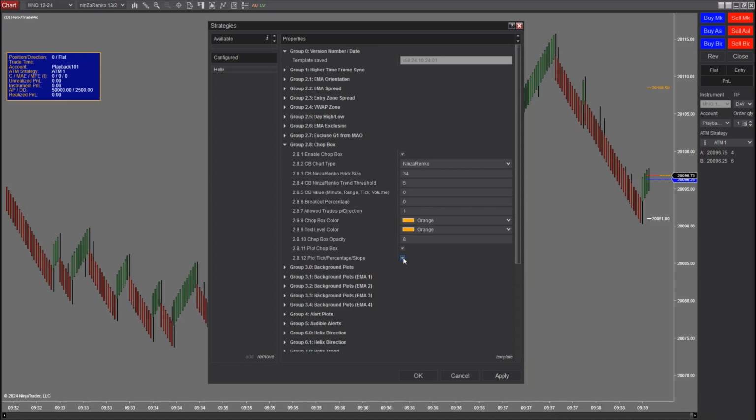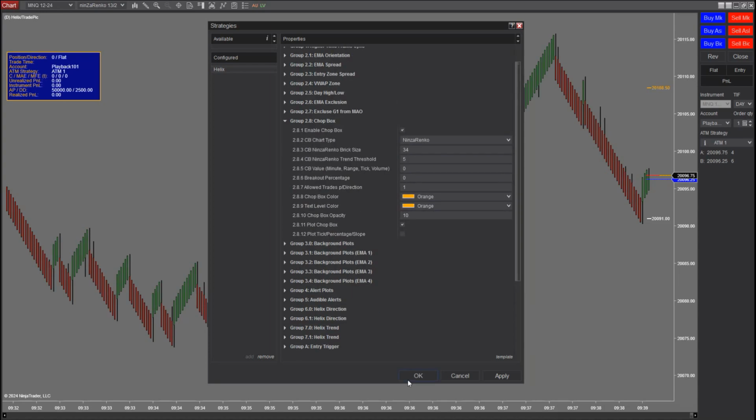That's more for if you're doing backtesting. If you're looking at things for certain reasons, you might want to turn that on to find out what levels you can play around with, but it gets too busy, so nine times out of ten it's off. Needless to say, let's do a 34.5 chart, 0 breakout percentage. I'm not even going to take any trades anyway. I'll do it very faint, or maybe I should turn it up a little bit so we can see it. And that's it. We turn some EMAs off.